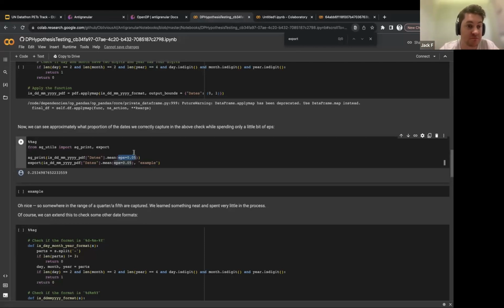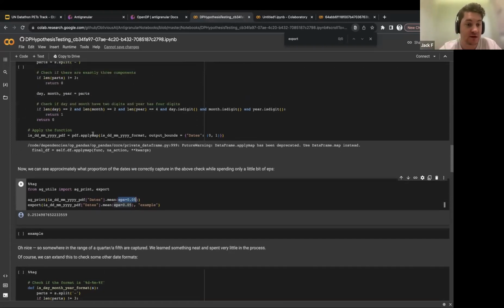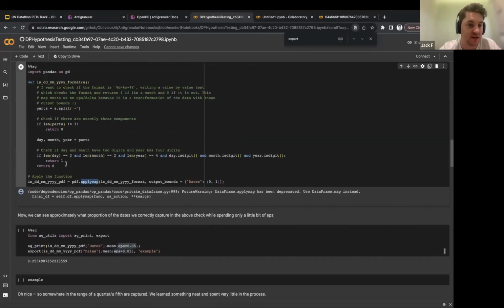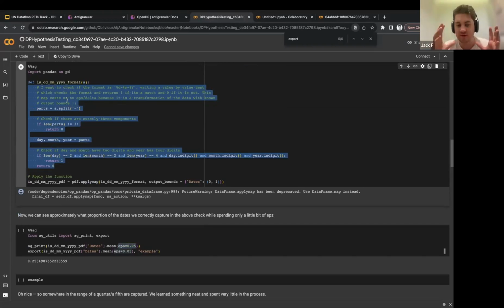And otherwise, you just write Python as is normal. There's a few things you're not allowed to do, like if you're applying a method row by row on sensitive information using apply map, that won't let you take a variable in here and make it a global, for example. So you do write Python code, but if you try to do something that would accidentally reveal some sensitive information, you get an error and it just explains to you like, hey, you're not gonna be able to do this because you'll be leaking private information. Of course, if this is coming up, you just message us, we can always walk you through it or maybe how to fix your code, and we'll be on the whole way through the Datathon.